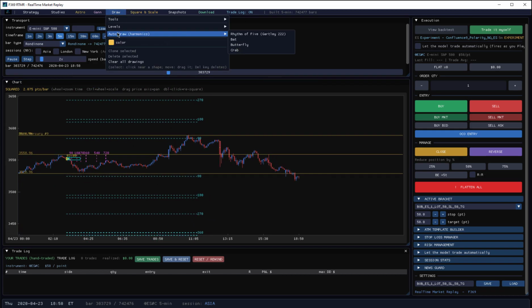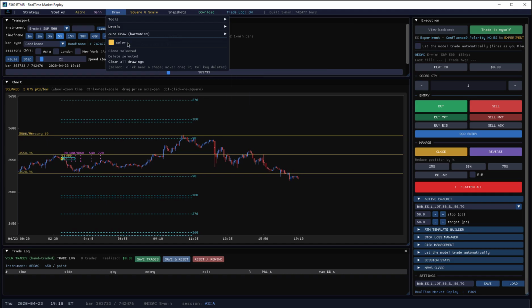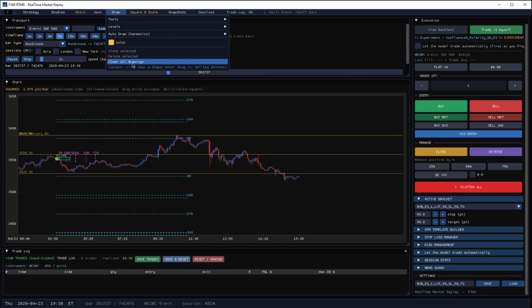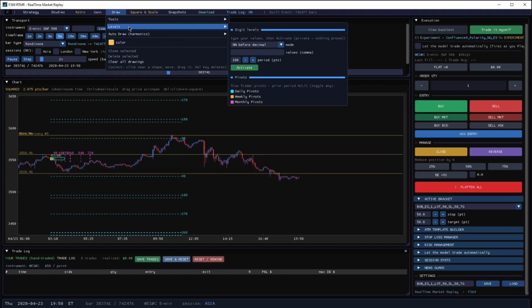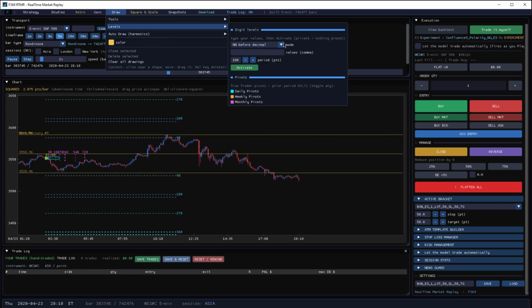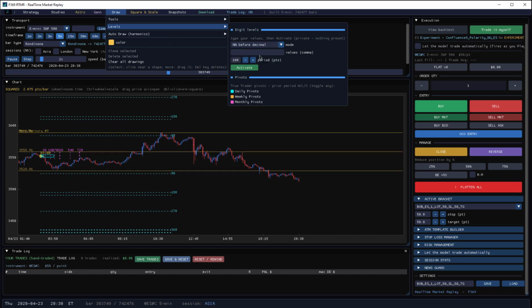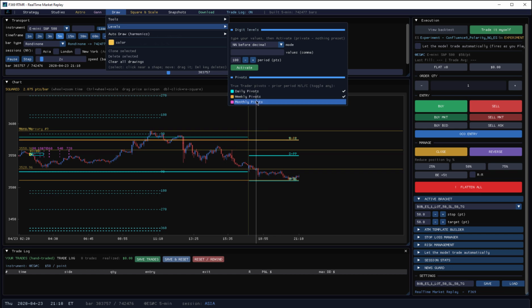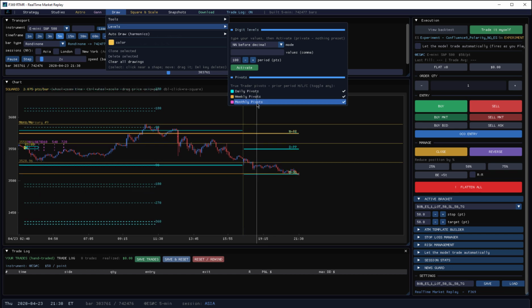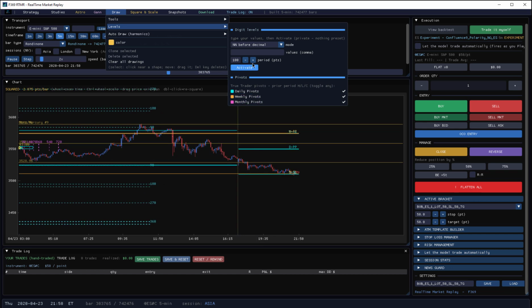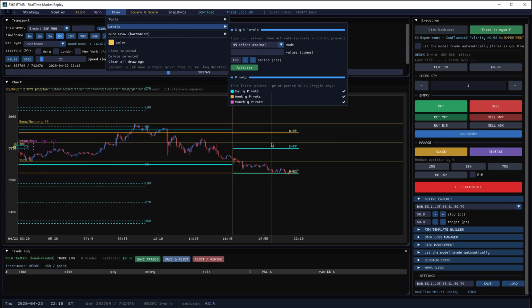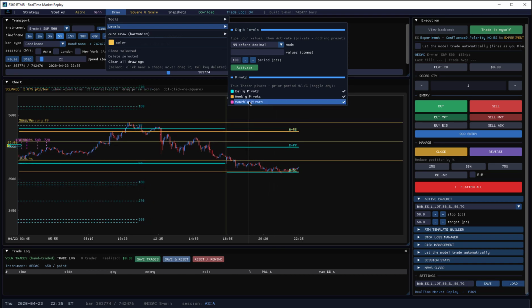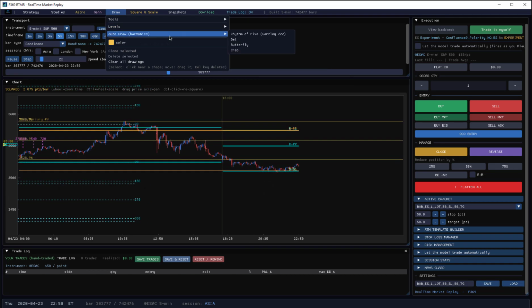Drawing, the last thing I want to talk about, is what features we have. You can clear all the drawings if you're doing something, and choose what levels you want, if you want to put some digital levels, activate some levels. We'll talk about daily pivots, weekly pivots, monthly pivots. You can put some pivots also here. Okay, so you can see all this. These are basically pivots, auto drawing.